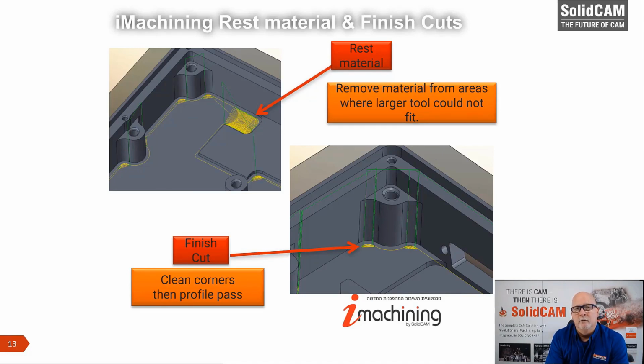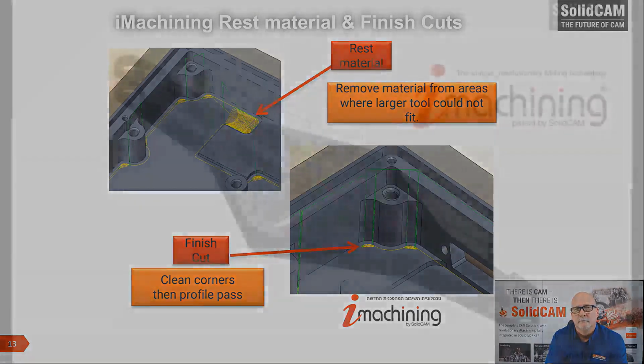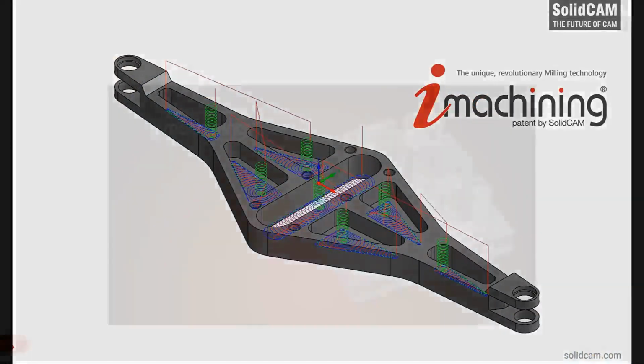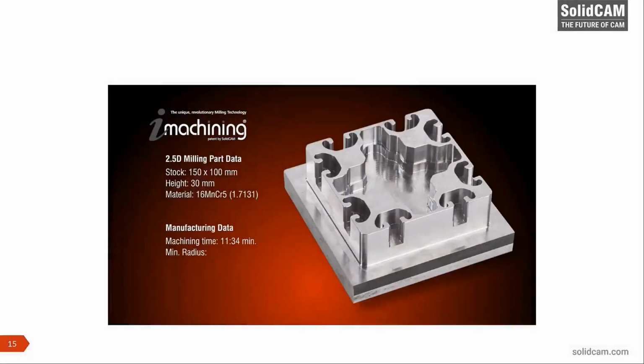Another unique feature is how iMachining handles finish passes in 2D prismatic parts. When the model radii are very near the tool radius, the tool can chatter in those corners. Well, iMachining detects these conditions and uses D-slot trochoidal motion to remove most of the stock prior to running the final contiguous pass for the wall finish, resulting in amazing surface finishes and completely eliminating all that chatter. Let's take a look at iMachining in action in some chromoly material.